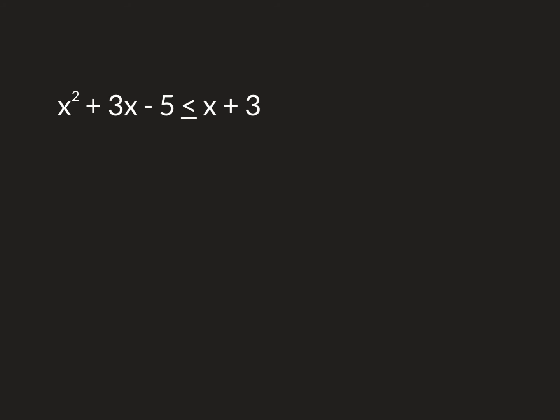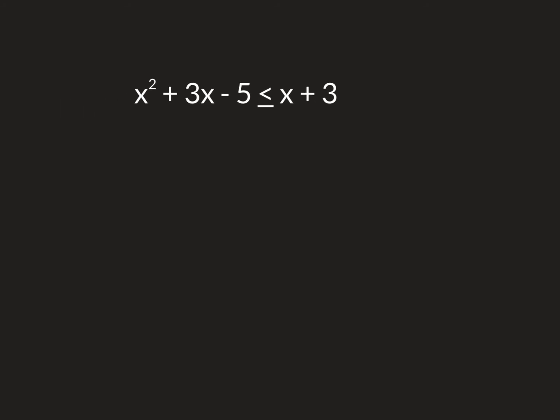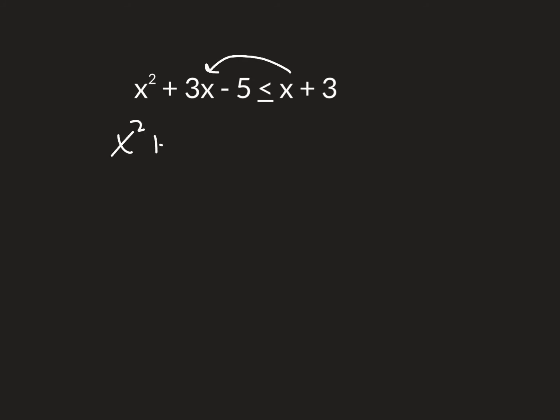All right, x squared plus 3x, you can see it. I don't need to read that to you. But do not do this unless you have one side that equals 0. So what I'm going to do first, I'll move the x over here, which would make that 3x become 2x. I'm going to move the 3 over, which makes that -5 become -8. Be careful when you move stuff. Make sure you get your signs right.